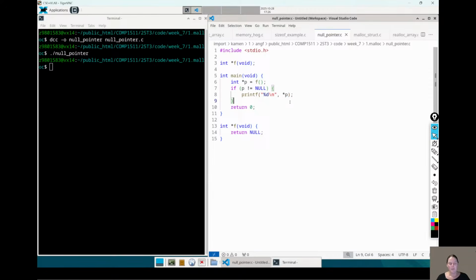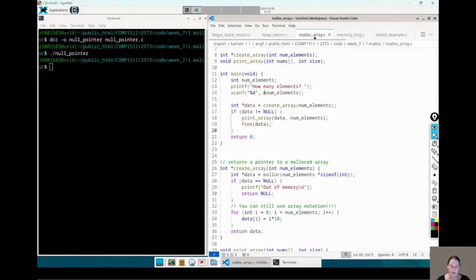We don't always have to do it, but once we're dealing with functions like malloc where we know it can return null, fgets, we know it might return null. If we're using the return values from them and we know it might return null, we should do it. If we ourselves might be returning null in our own programs, and we'll be doing a lot of that, then we should check it too. So in this example, if malloc returns null, then I'm returning null. So this better check for the null that I might return, etc.